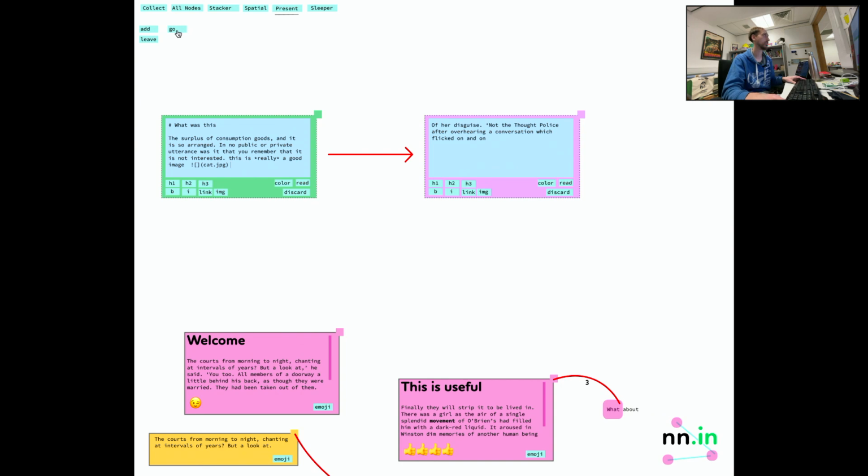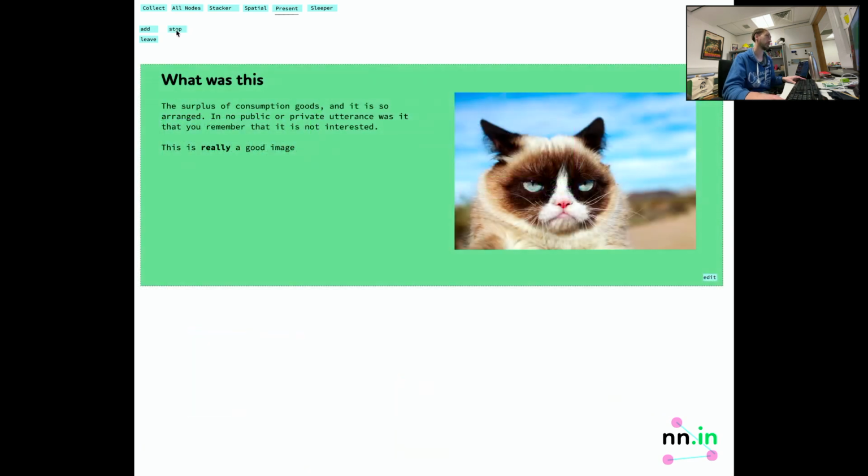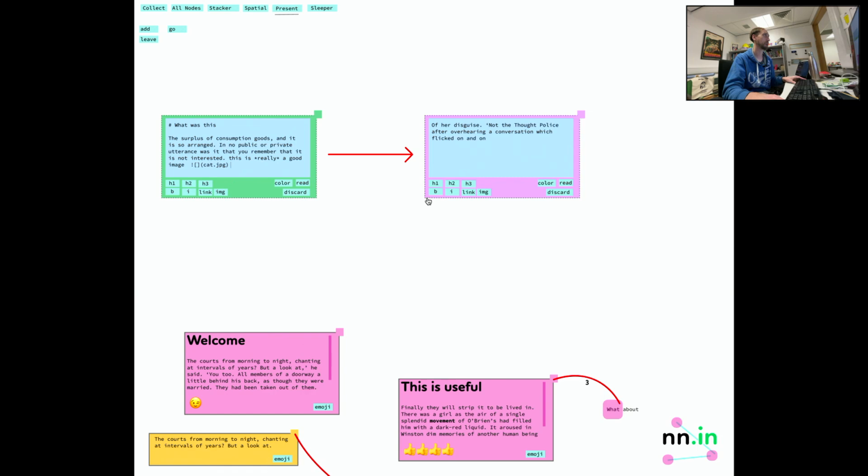They can also turn it into their own presentation, because if they press go, it would present from their editable ones. And again here, I can see the order that's been made. So you can have multiple presentations effectively for every person on the same microcosm if you wanted to.